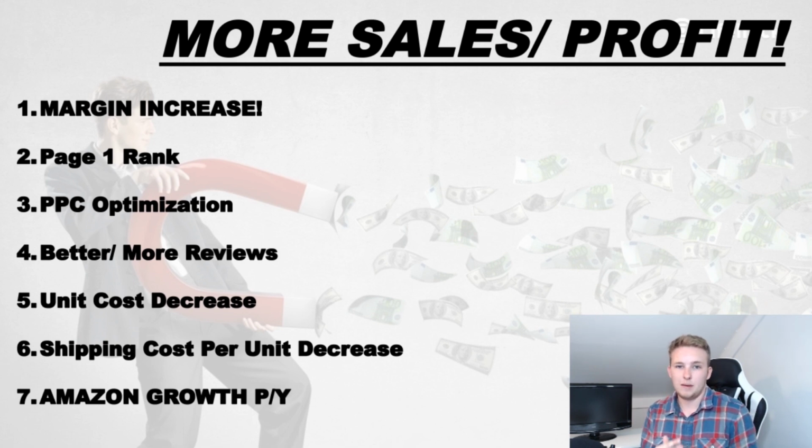If you look at a growth chart of how much Amazon is growing per year in the UK, they're growing by billions in the UK in revenue. The amount of new customers coming onto Amazon is ridiculous. So you think in 5, 6, 7 years time, or even in 2 or 3 years time, if you do happen to still be selling that same product, that is doing £500 every single month, would that product now be doing £800, £900 every single month from Amazon growing, from your listing getting better, from you having more reviews, from you having more social proof on that listing? How much will your sales increase over time from Amazon's growth, from more customers, from your snowball effect?